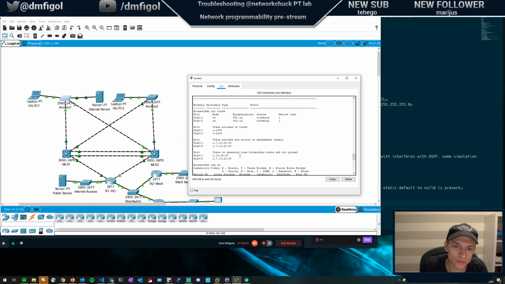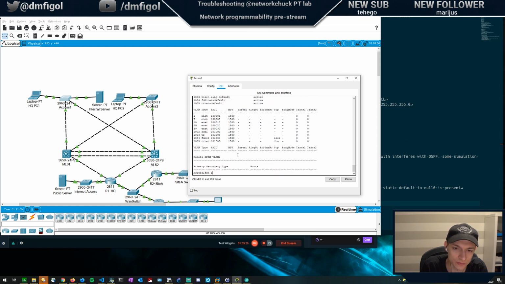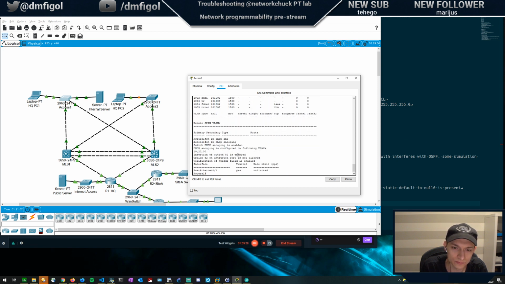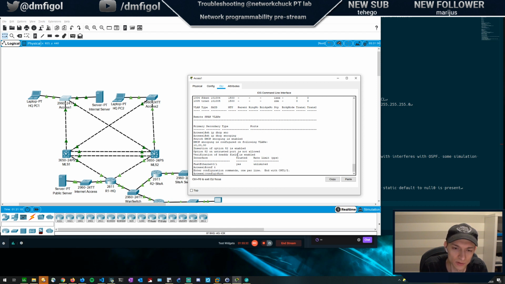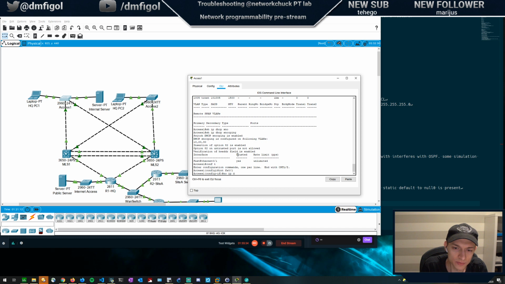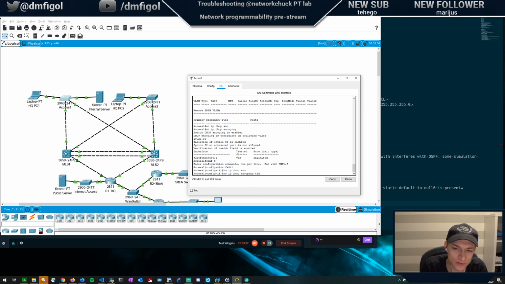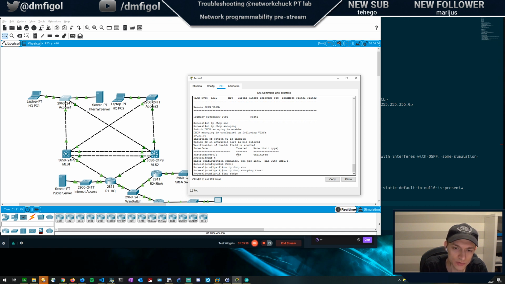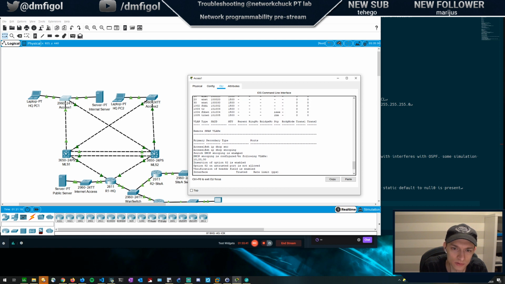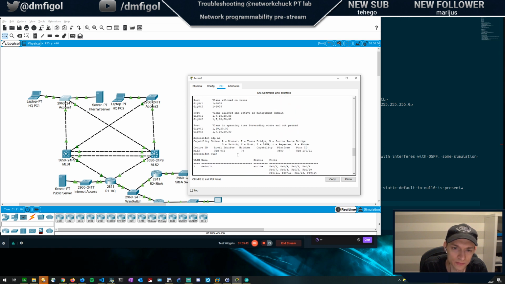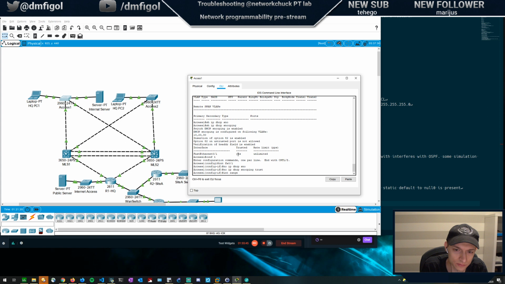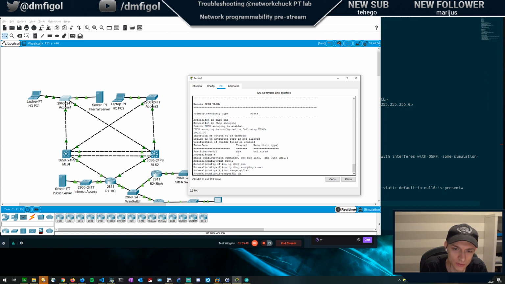Okay, I think I should go ahead and fix snooping right now. Okay, Fa0/1, no ip dhcp snooping trust, and then interface range Gigabit 0/1-2, ip dhcp snooping trust.